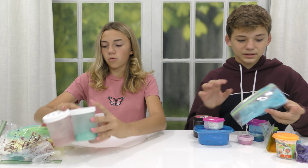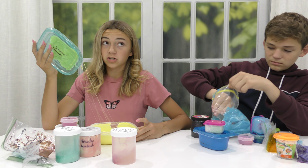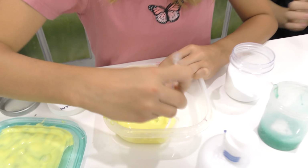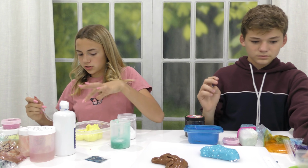Great. Okay, I have quite the color selection. I have neon yellow, and I think I should probably do something with this. I think I have an idea. So this one's already pretty well activated. I just want to add a little bit more so that it stays in place, you know? This is a really cool color here, okay.